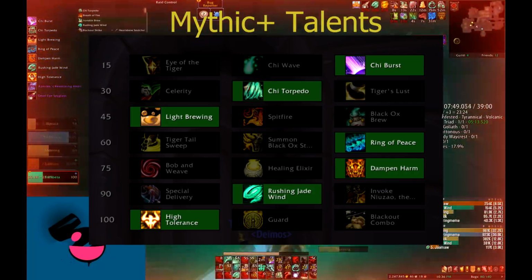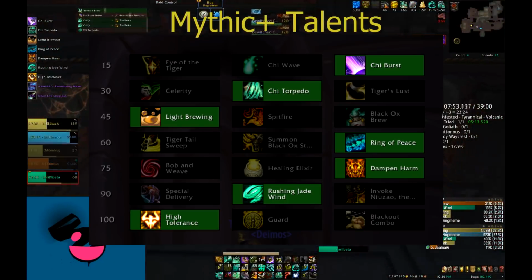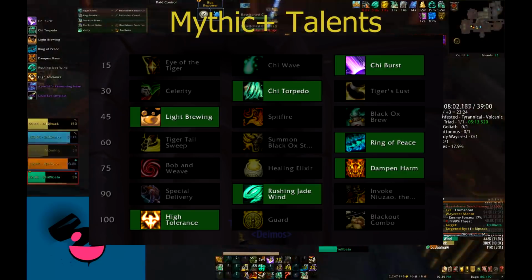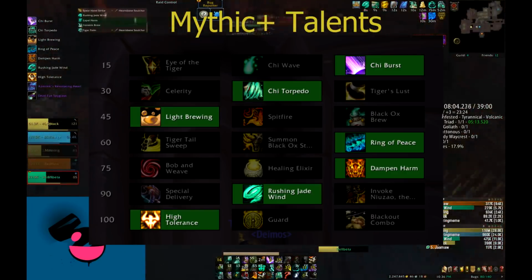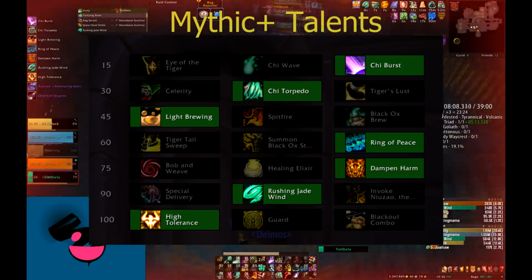Next we have the level 30 talent row. This is all personal preference, but I always take Chi Torpedo. Often in Mythic Plus you need to do large pulls and travel long distances to get all of the mobs rounded up. Torpedo gives you consistent speed bonuses to both get the pull going and keep kiting during the pull when needed. Tiger's Lust on this tier is also a very viable option.